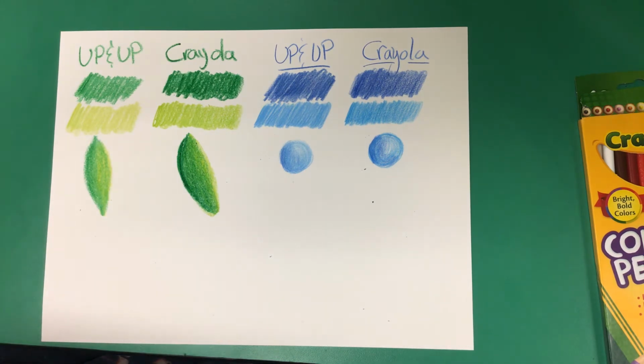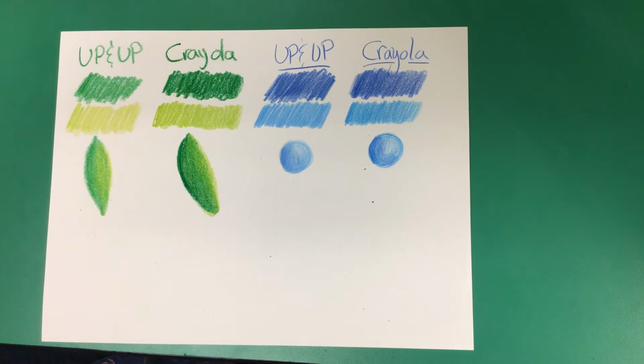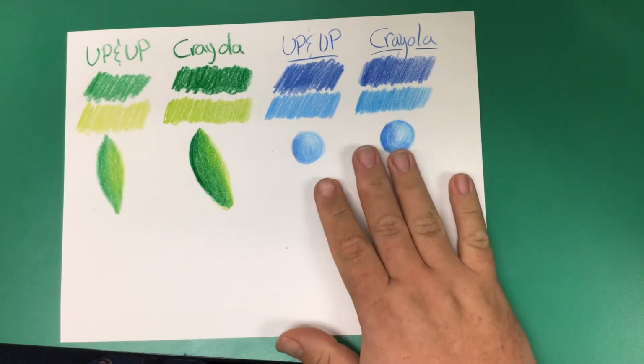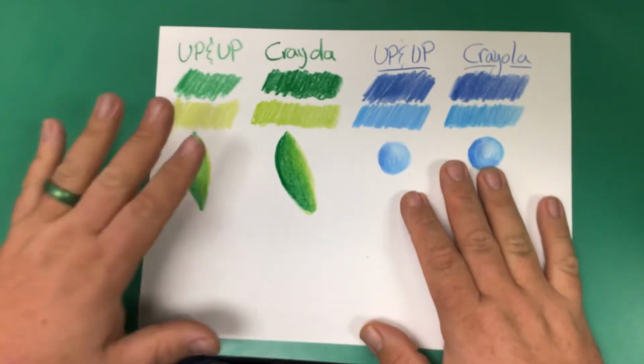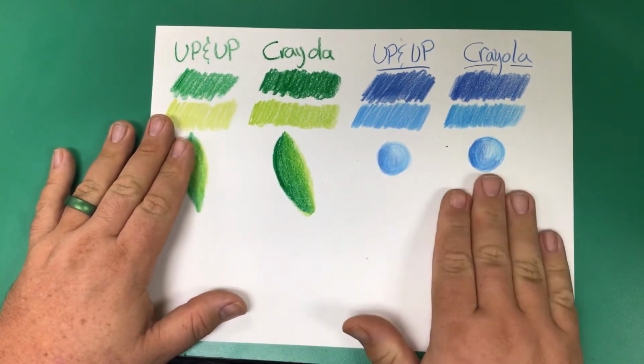So if you can get your Up and Up brand cheaper, then by all means, do it. We are buying for so many students. We need to find ways to save money. And if you can get to a Target store and get Up and Up brand color pencils to put into your packs and stuff that you're using in your classroom, do it. I don't see a reason why not to. They really perform very similar. So crayons are good. Up and Up is much lighter though. Color pencils, almost the same.